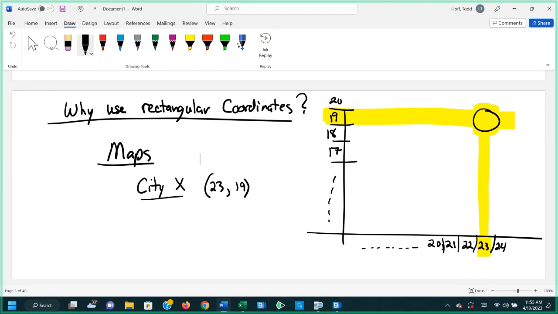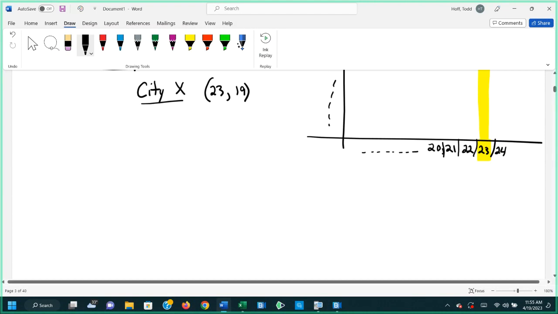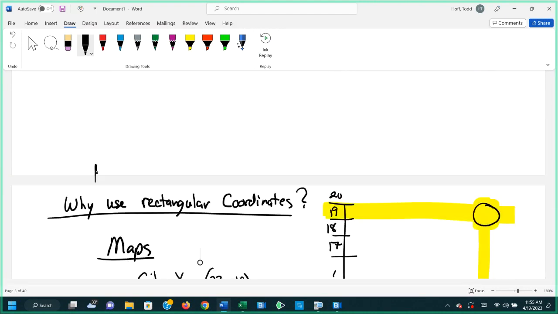So you're still going to have to look for city X in that section, but it narrows down so you're not looking through the whole map to find it. You can just look at a little piece of the map to find that city. And there are a lot of other location type applications that use this type of a grid. Landscaping application for doing a city lot or even just a plot of land in the country. That's laid out in a grid, and the elevations are found for each square of that grid so they know how to contour the land when they do the excavating work. Another is in machining, metalworking.